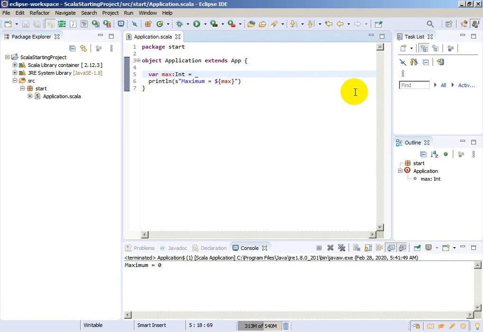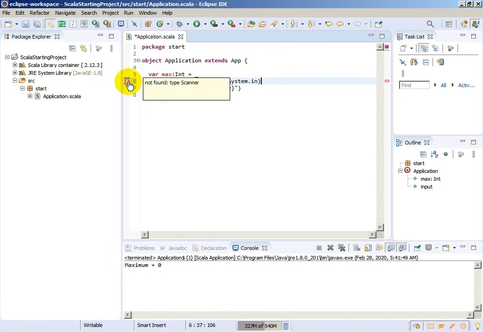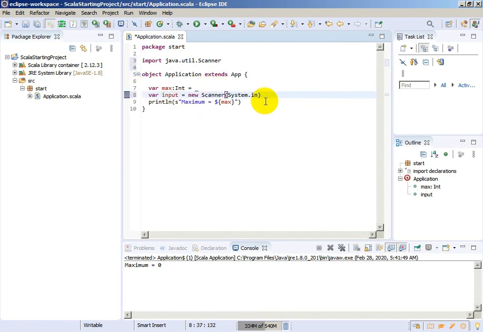Now let's enter two numbers. We will need a variable input equal to new Scanner(System.in). Now let's import Scanner from the Java library, and now we need a message.